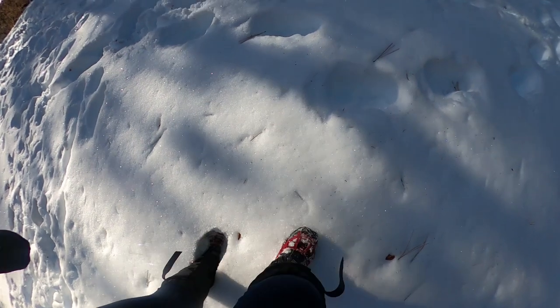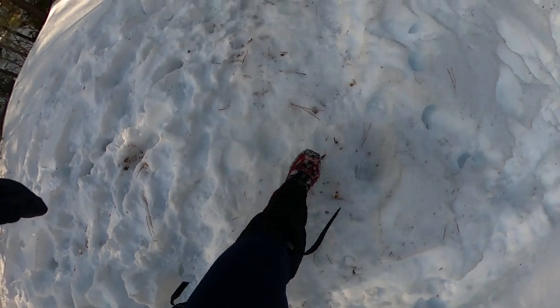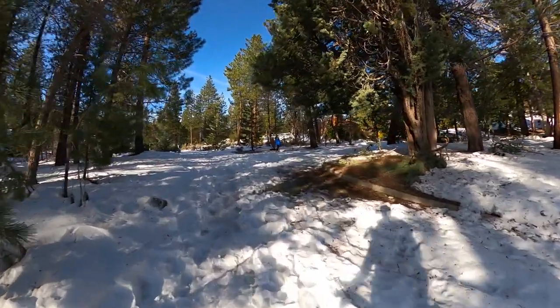First post holing of the day. Whee! So the snow's kind of crusty, but it's still soft enough and deep enough that you will post hole. Which means that I might actually get to put on my snowshoes later.